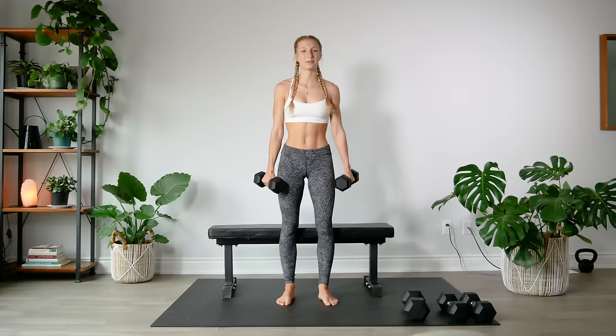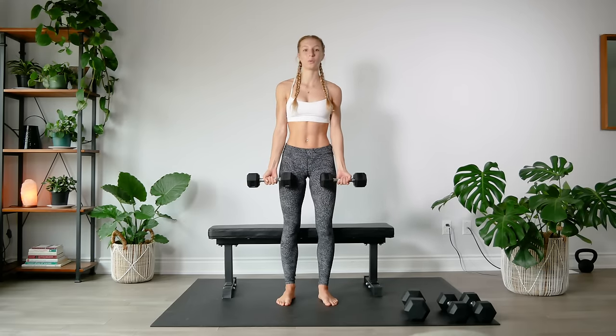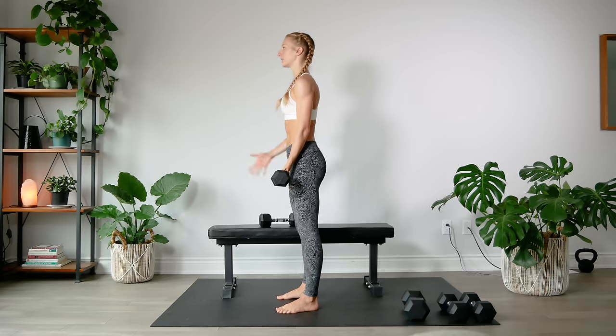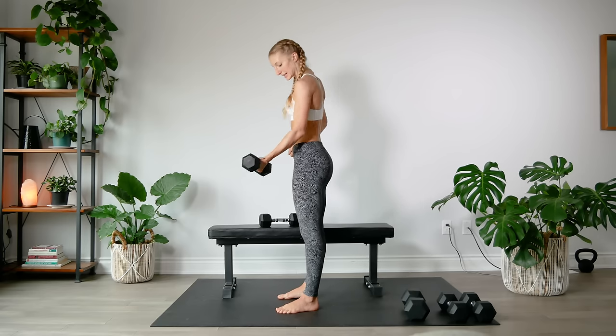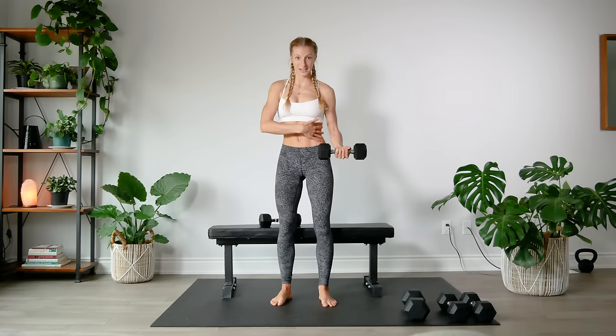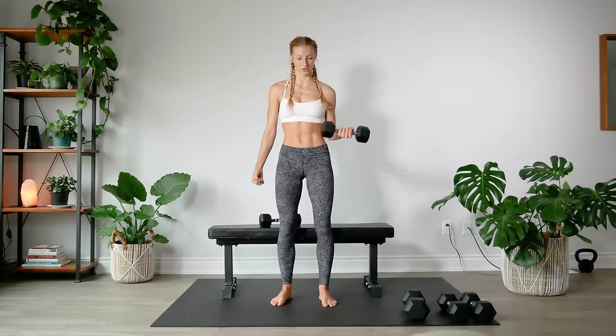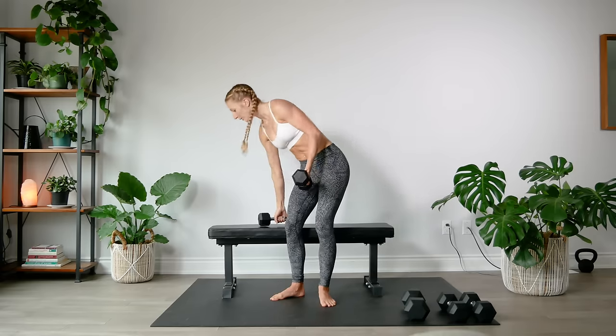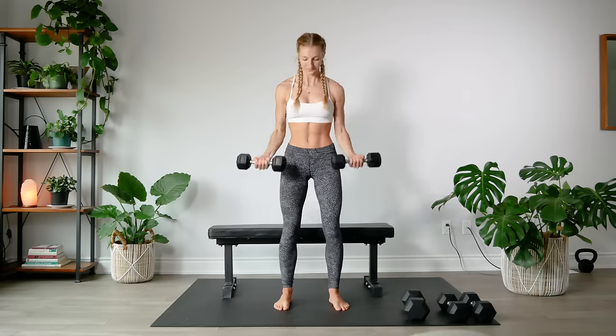All right, start by grabbing a set of dumbbells. We're going to do 12 bicep curls. While we're doing these curls, I want you to focus on keeping your upper body nice and straight, tucking your elbow in beside you, but not touching your side, just nice and tucked and strong, so you're really just using that bicep to get your dumbbells up. We're going to do 12. Here we go.